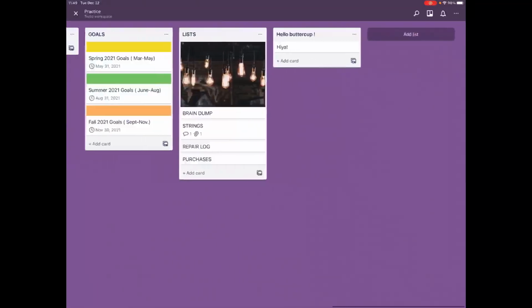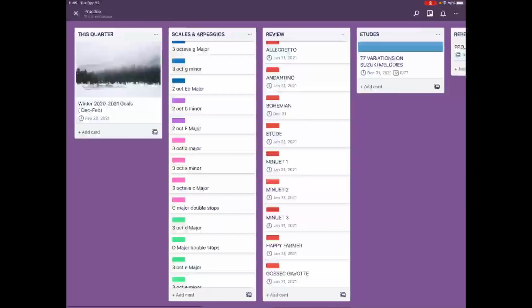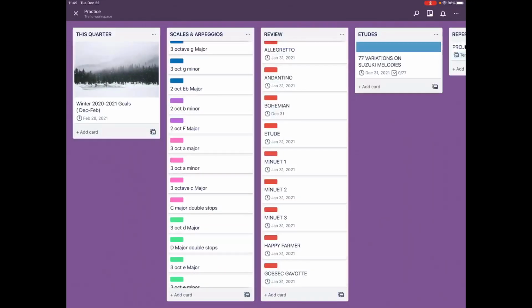All right, guys, that is my Trello practice notebook. The digital version. Again, I probably won't use it myself. I just wanted to set it up because I thought it was a great idea and show you how I would set it up if I were interested in a digital practice journal. For me, I'm not into this digital stuff so much. I just don't feel well when I spend so much time on the devices. I definitely need quiet, unplugged time, lots and lots of it.